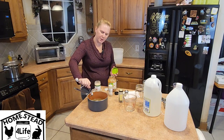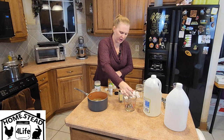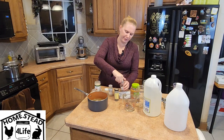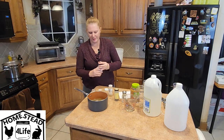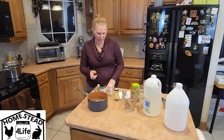So, except for possibly the white pepper, all very normal things to have around the house. I've got black pepper, a couple different kinds of black pepper. I did not have white pepper for this particular recipe. But everything else I had. So we are going to mix this up.